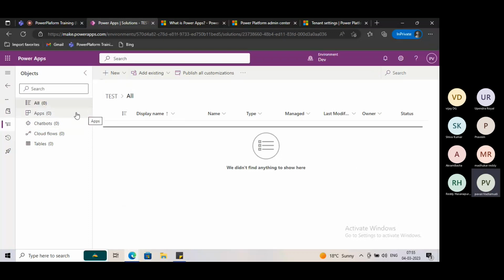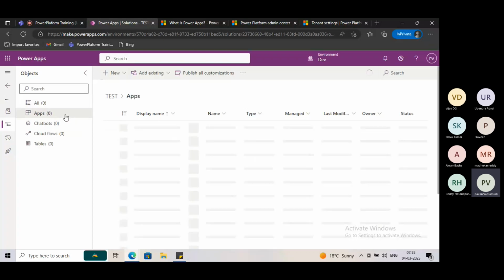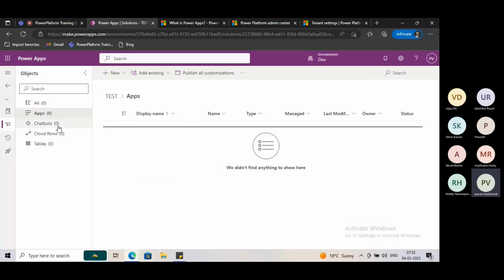If you create one application, for that application we will use flows, tables, and some chatbots. Inside the solution we can create everything. After that, at one time, this solution we can export and import wherever we want.